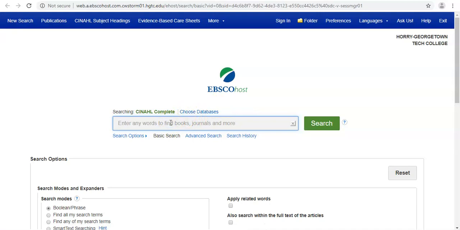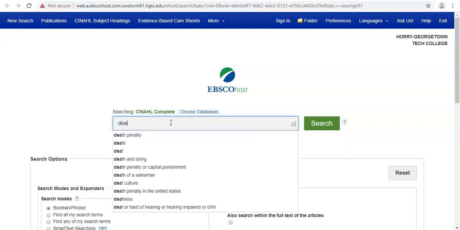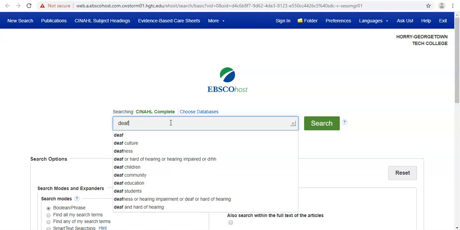Now, another thing that you may remember from searching the library's resources, if you watch the video on the Books tab, is that a lot of the library's resources come with suggested searches. What they're doing is they're telling you, we think this is what you maybe are looking for. Does one of these searches fit the criteria of what you want? And if you see your suggested search on the list, you can go ahead and click on it and it will conduct the search for you. So if I was looking for deafness, you can see it's here on the list. But they do give me some other suggested searches.